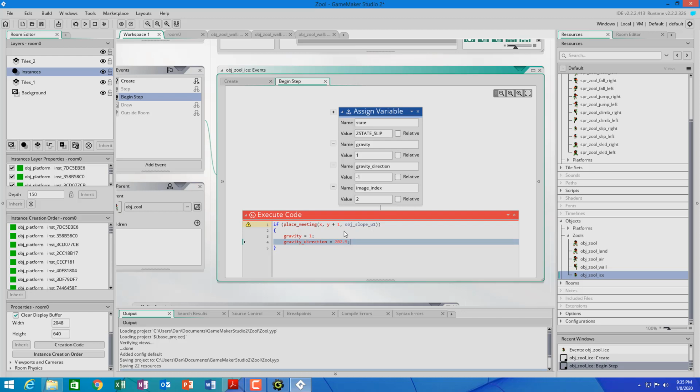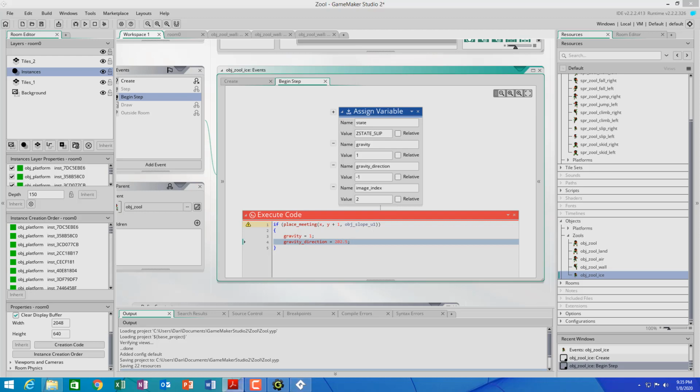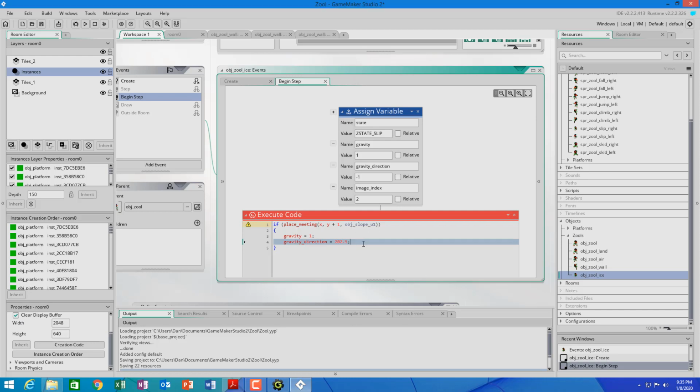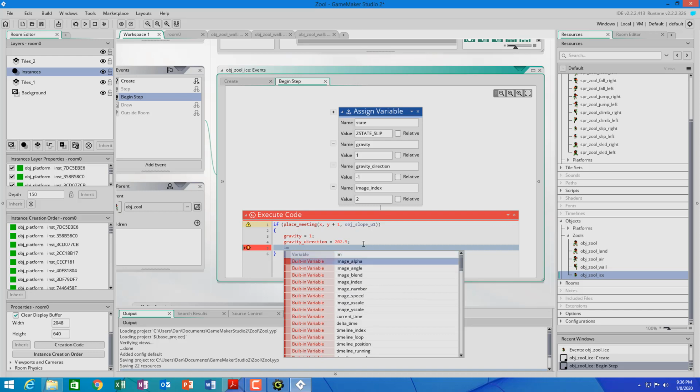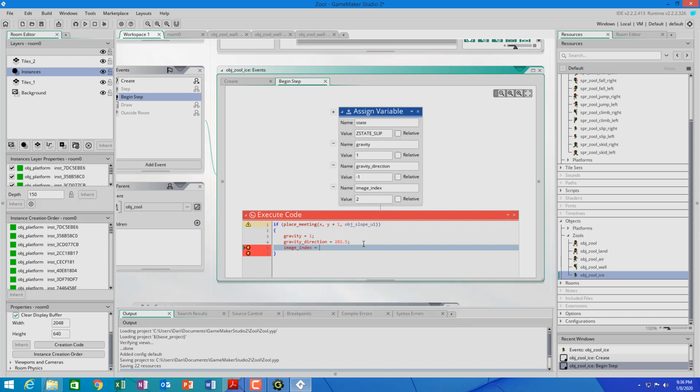I think it pulls us in that direction, so it keeps us in line with the slope, from what I'm understanding. And then what we want to do is, if we're right above object slope u1, then we know which image index we're supposed to need. So we say image index is here. We'll set that to 0. This will be the first frame. And then we'll end the block.